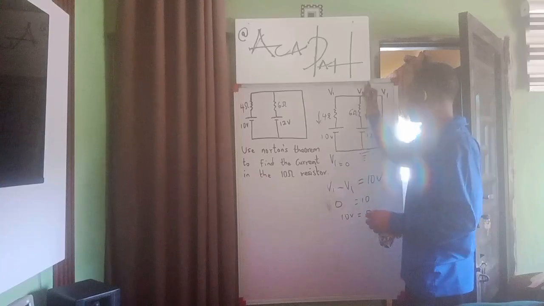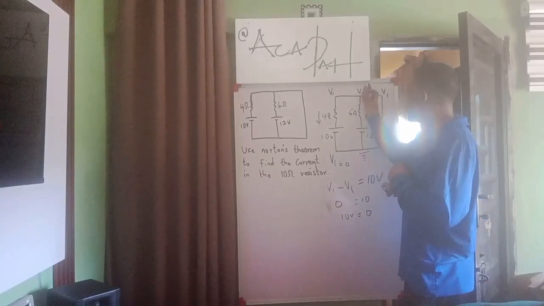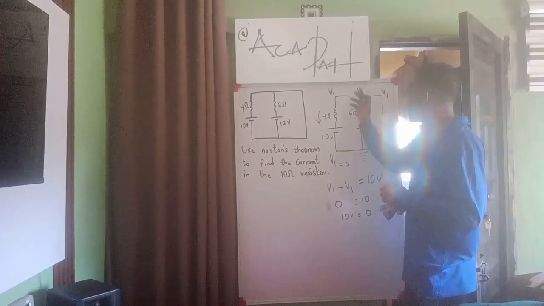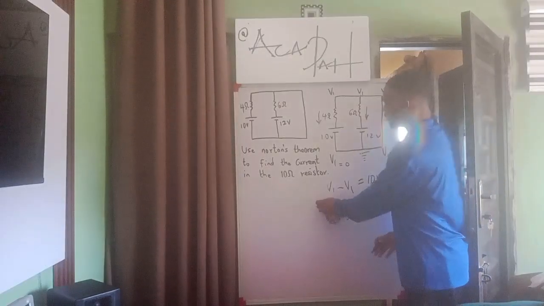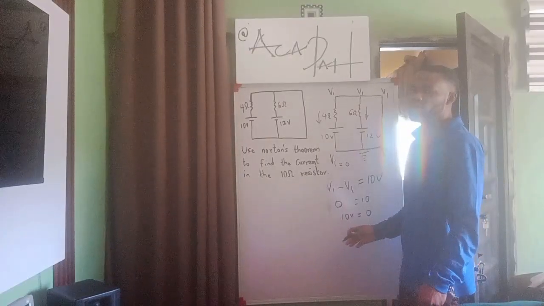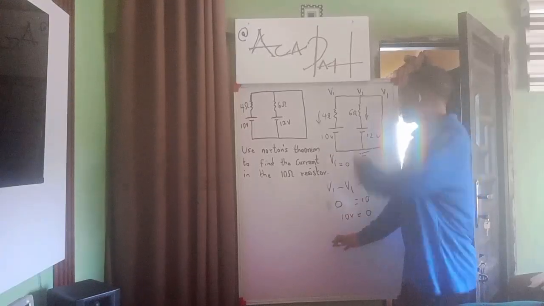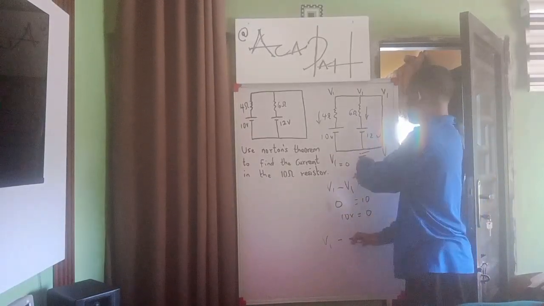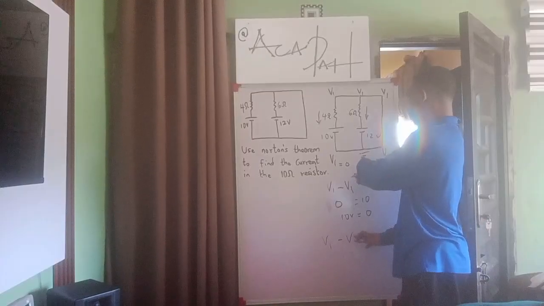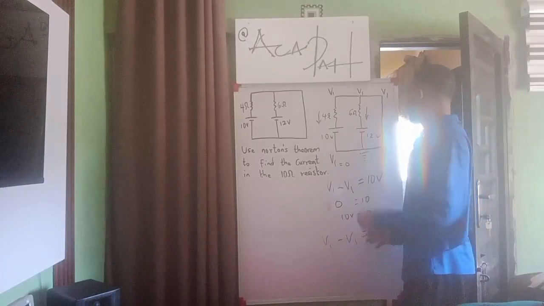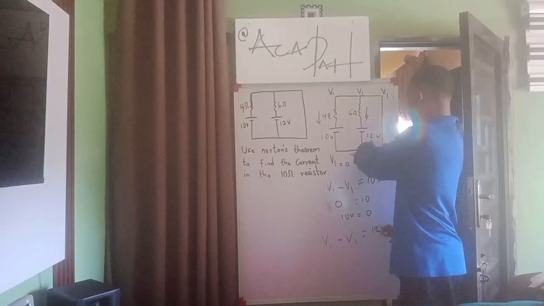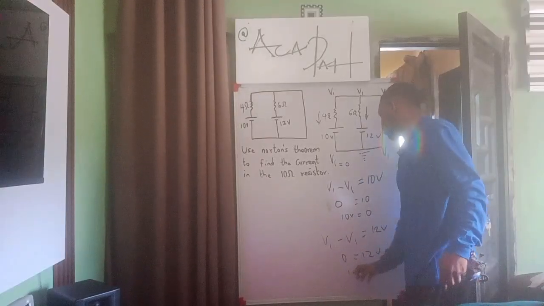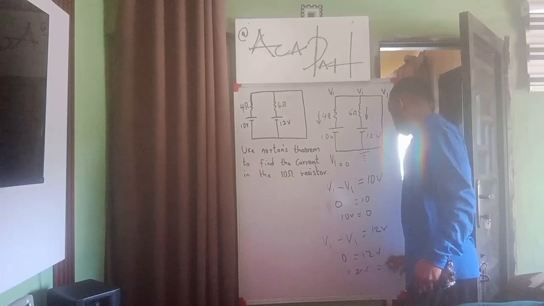On this second part, applying the same principle, this particular node, this is a node, this is a node, all this gives me just one node. That's why I call it V1. As we use examples that involve more than one node, it will become clear. So on this end, this is V1 minus the ground, and this is also V1 that is here, equals what is in between, which is 12 volts. So 0 equals 12 volts, which means that 12 volts is equal to 0.